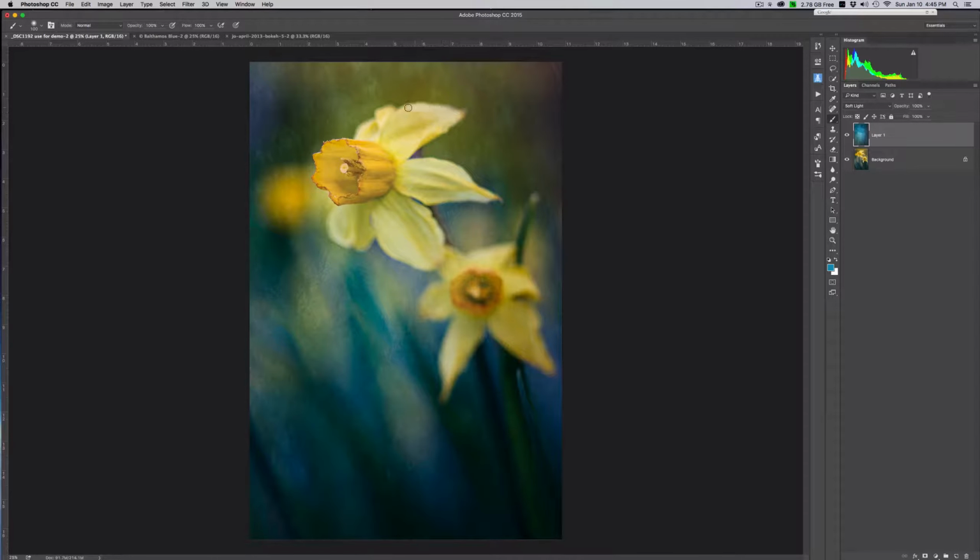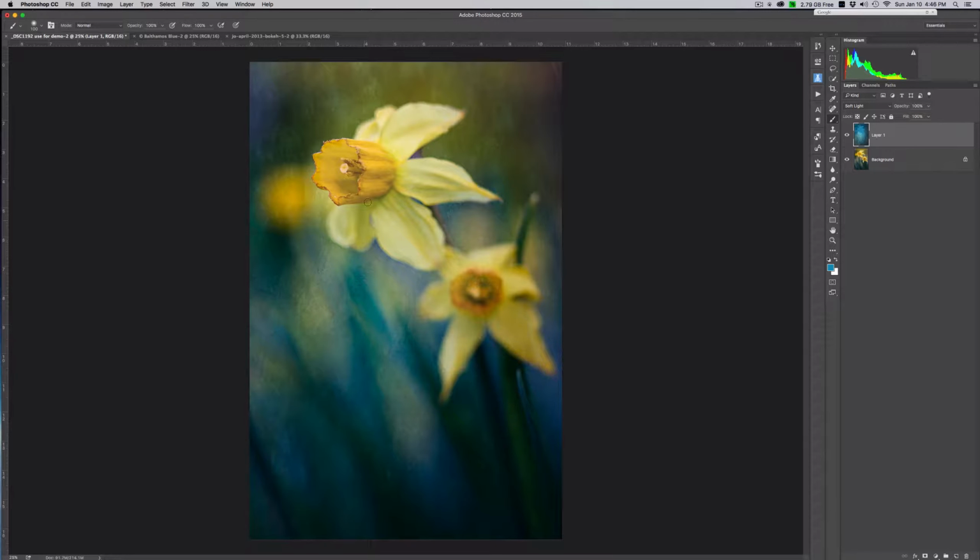You want to be careful because this doesn't have an erase. So if you start to misalign, you're going to actually have to back up to fix it. You're not going to be able to just undo like using the eraser tool or like with a mask where you could switch back and forth between black and white. Okay. All right, excellent. So as you can see, we've kept the cool blue tone. We haven't really changed very much, but we have gotten rid of the texture that was sitting, particularly here on this large petal. So we're all set with that.